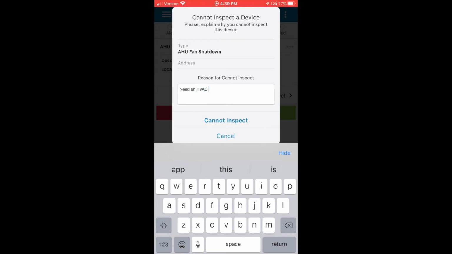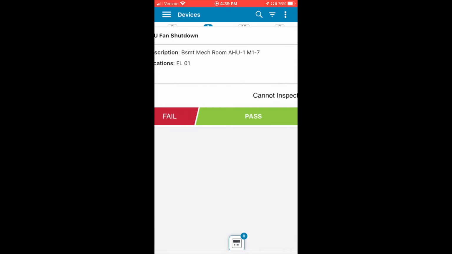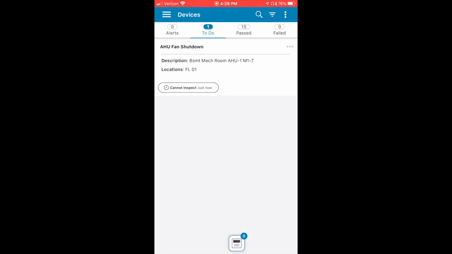So we're going to go into here to the white space next to where it says passed 16 minutes ago. We're going to go back into that white space. I'm going to put undo. I want to undo that question. That's going to stick it back in my to-do list. And I'm going to select on my to-do list now, selecting the white space again underneath where it says M1-7.